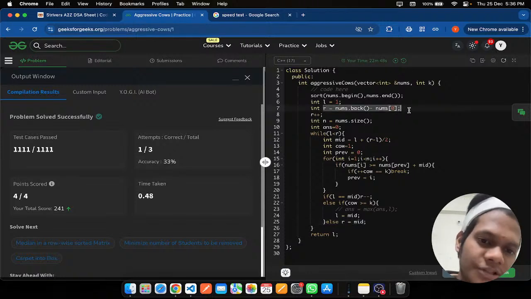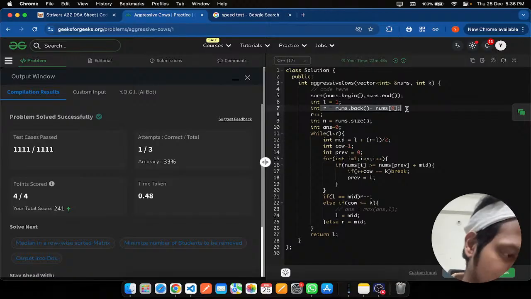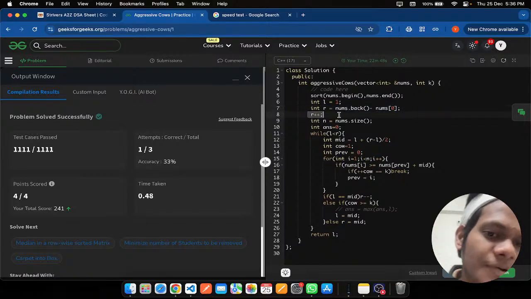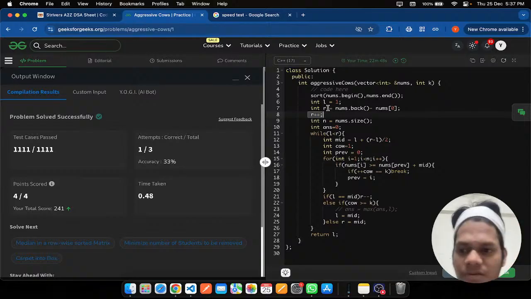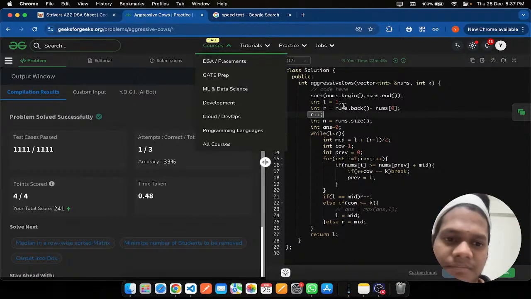The maximum possibility of value is 16, but I am adding extra because my algorithm will never converge at the upper bound. Okay, that's why I'm writing this.